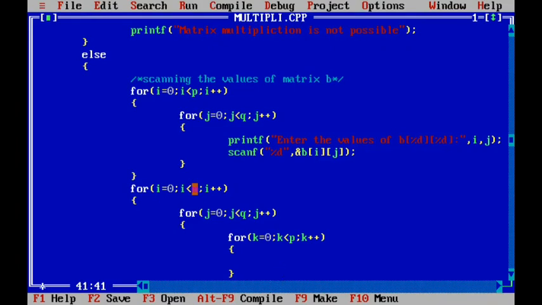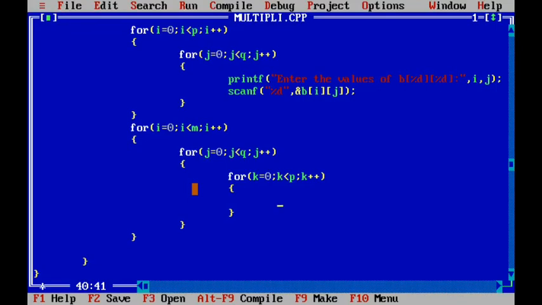So this will be sum plus equal to, or sum equals sum plus, in short notation it could be something like that, A star B. Here will be P, the indexing variable is i, the second loop is j, and here will be k, here will be k.